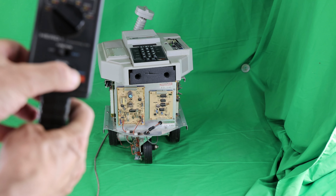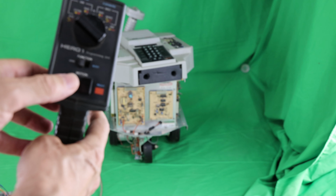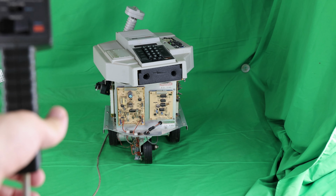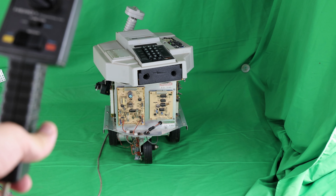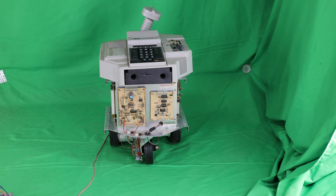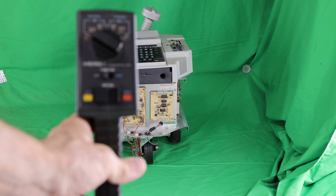And it's very precise. It's a geared motor, so it can move in very precise increments. Again, these are 3D printer stepper motors. Although they don't have the resolution of a 3D printer, they're still very accurate, especially when you use the gearboxes. Okay, now I'm going to move the robot forward or backward using the main drive motor.